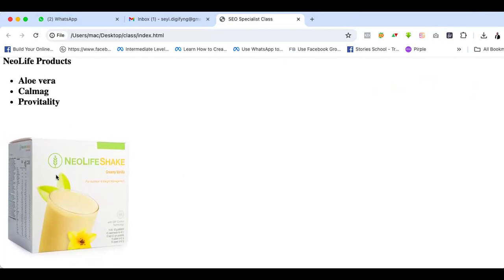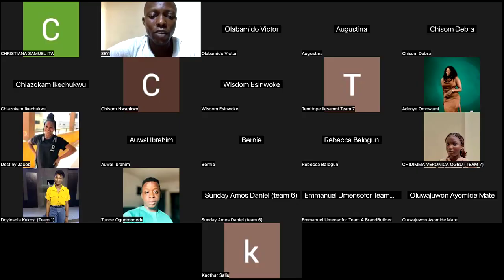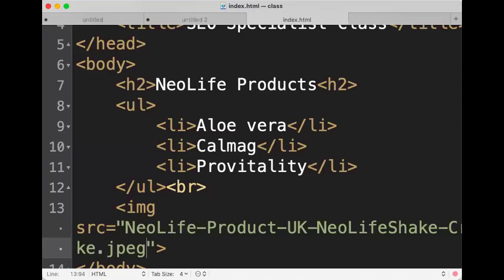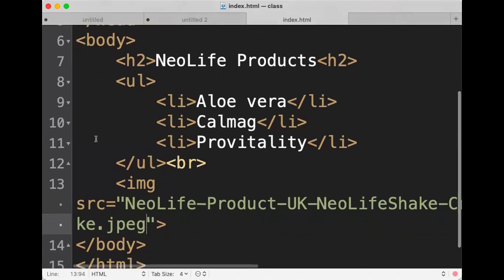Then, as someone that has SEO in mind, I'm not going to leave this image like this. Part of SEO where you are putting an image is that you want to have an alternative name for the image. So if you want to have an alternative name for the image, you just come here and say ALT. That's how you do that. Just like the way I did it on the GUI the other time on WordPress, you can see where I put it there. So ALT was the alternative image.